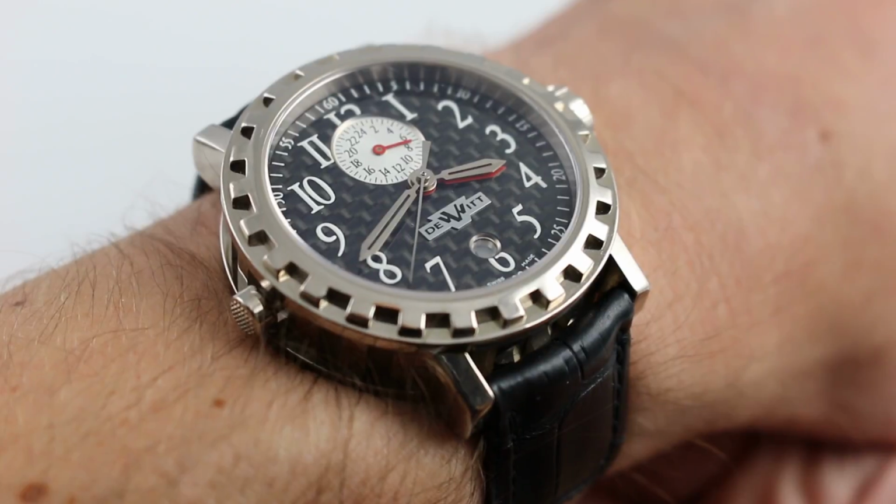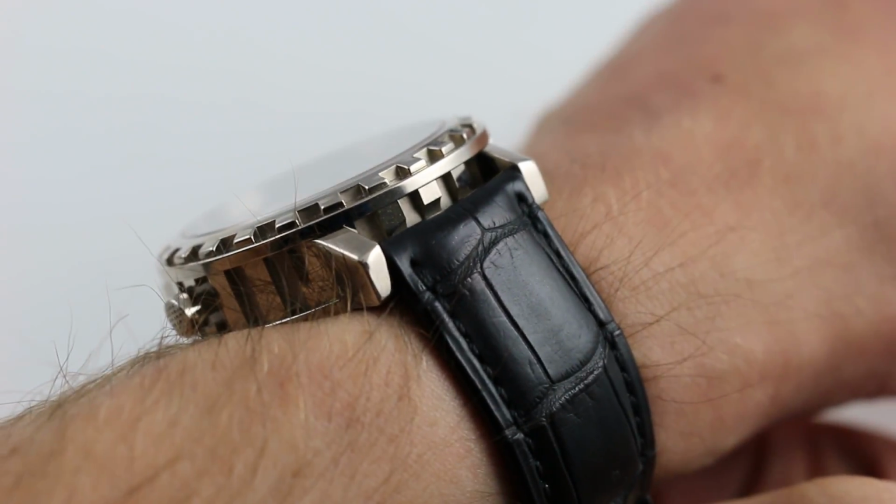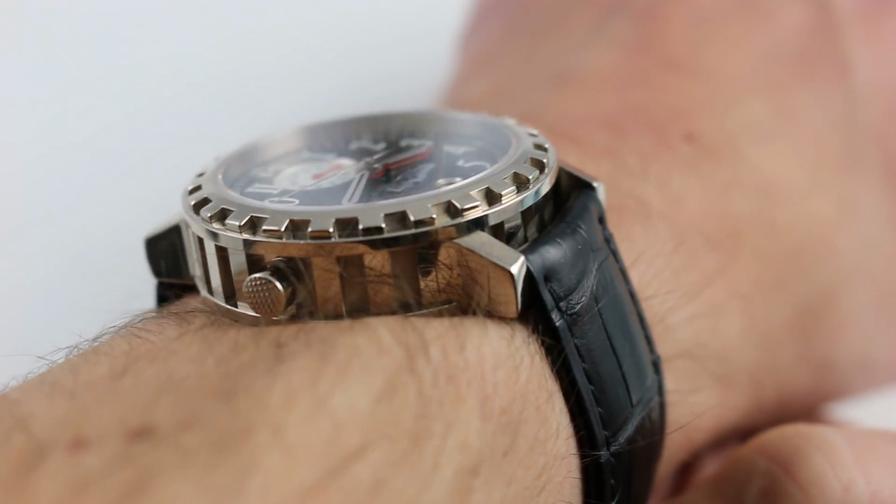Today, we're looking at the DeWitt Academia GMT 43mm in 18 karat white gold. You can see this 1 of 99 limited edition DeWitt dual time on our website, whatyouwant.com.